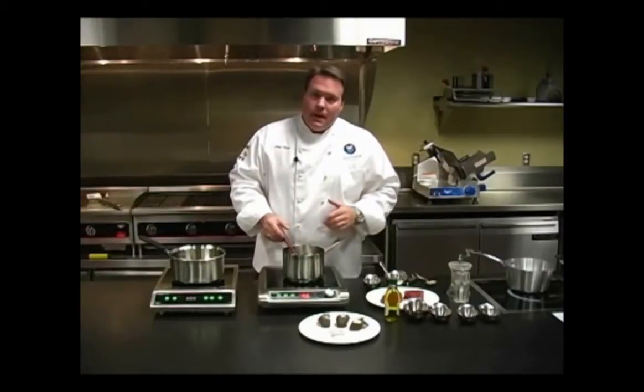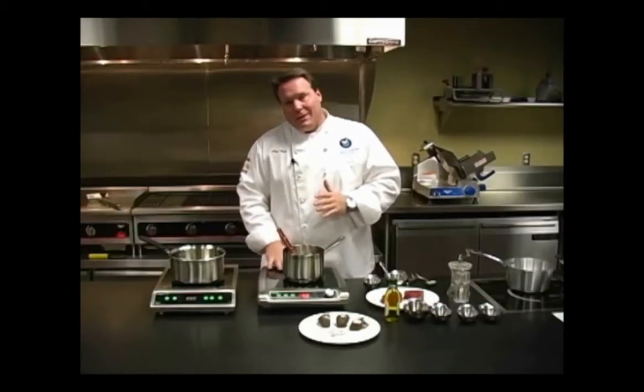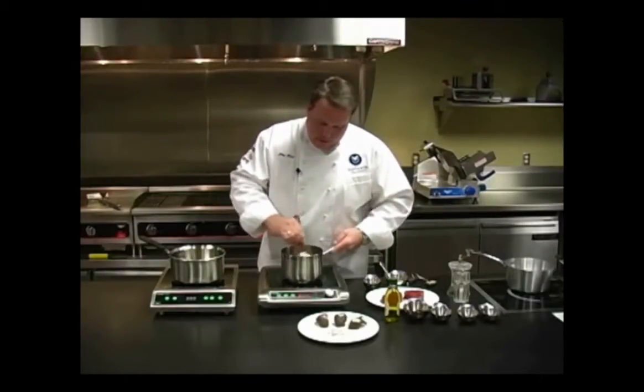With the Mirage Pro, we have the capability to set a temperature of 90 degrees. We heat it up to 110, then back it down to 90 for cooling. It will maintain 90 degrees on the plate all day long — plate temperature at 90, chocolate temperature at about 87.